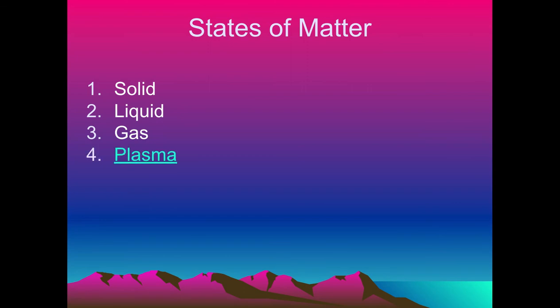Plasma. What do you got for plasma? They definitely are. So the fuel of stars, basically. Do you guys know what our sun is? It's a relatively young star. Do you know what's in it? It's a gas, but it's not a gas. It's actually plasma because it's super hot. It's mostly hydrogen and helium, and it undergoes something called nuclear fusion.